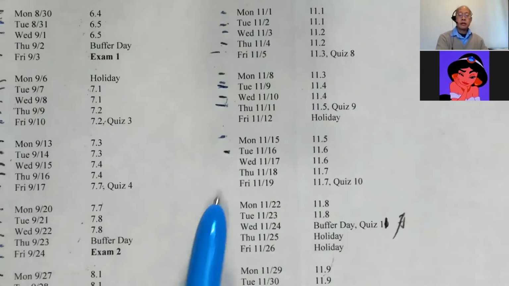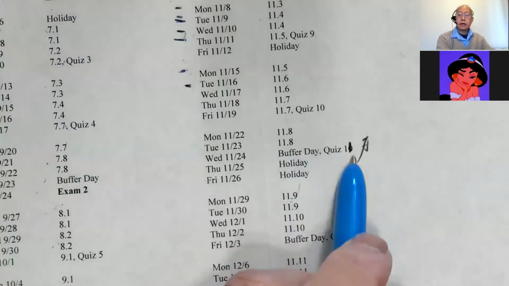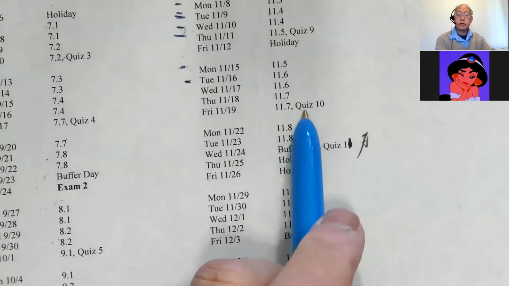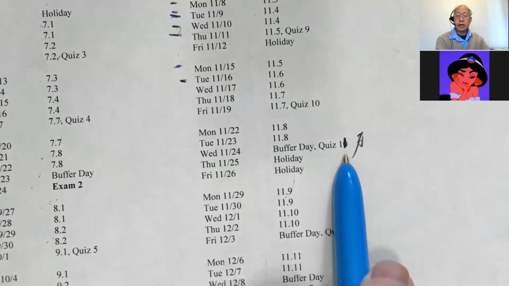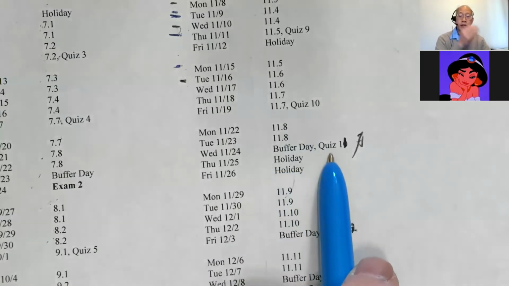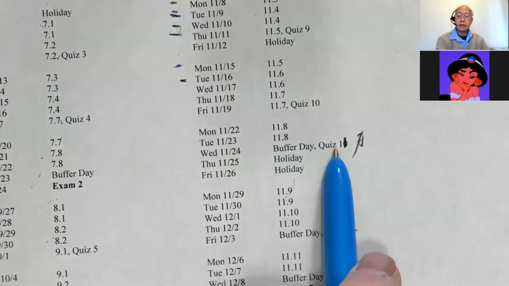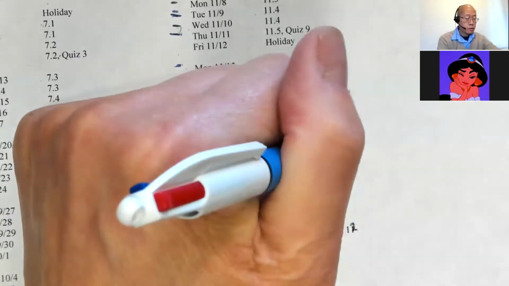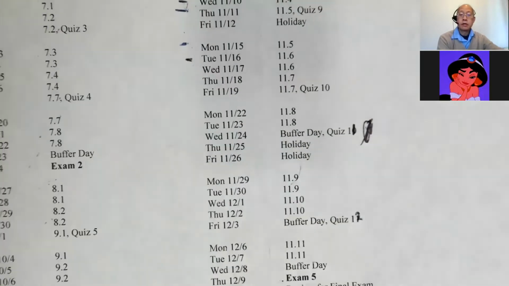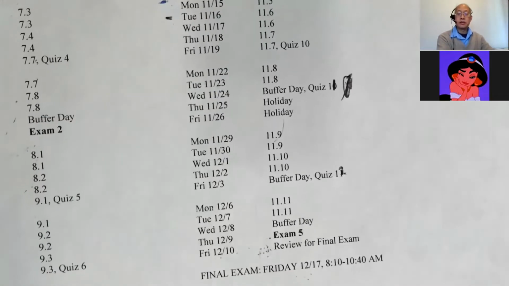Okay, so we're getting near the end. Some of you may have already caught this, but I got a numbering issue here on the notes. So quiz 10 on Friday. This can't be 10, obviously. So the day before Thanksgiving is quiz 11. Make that 11. And Friday 12/3 is the last quiz. That'll be quiz 12. Okay. And that'll be it for the quizzes.